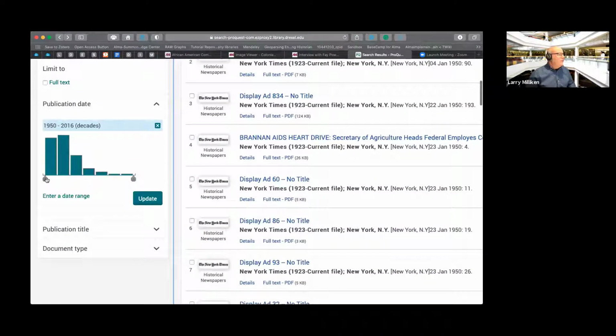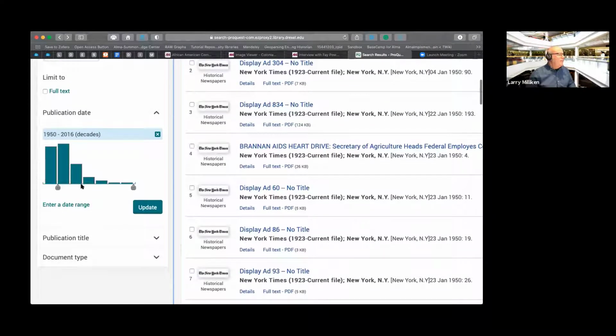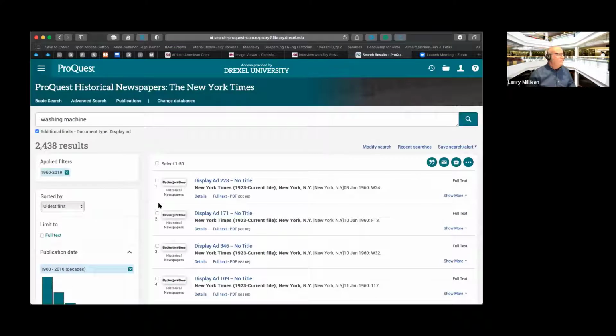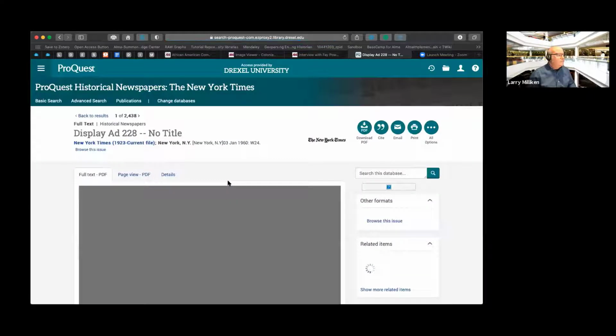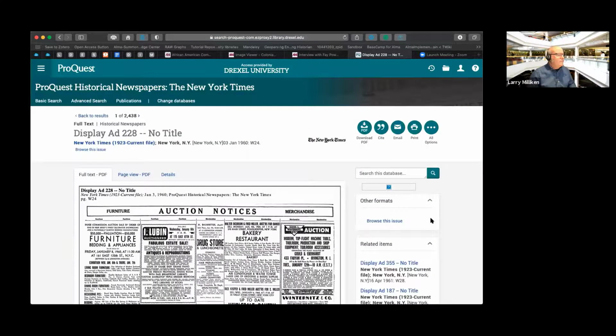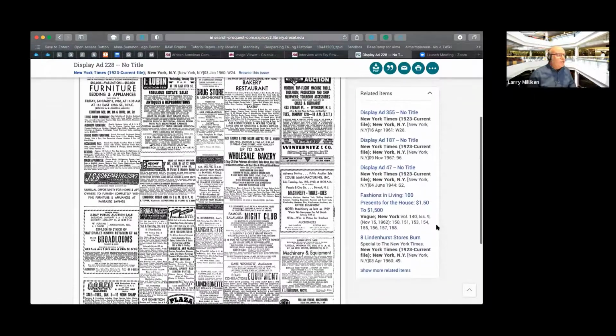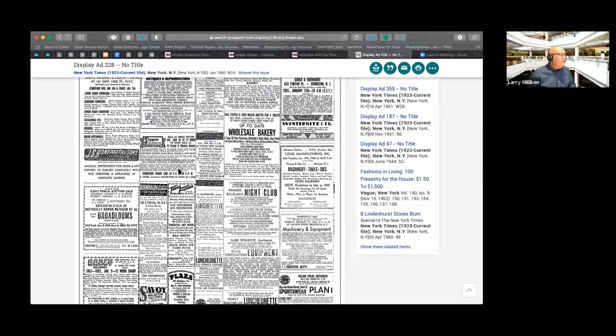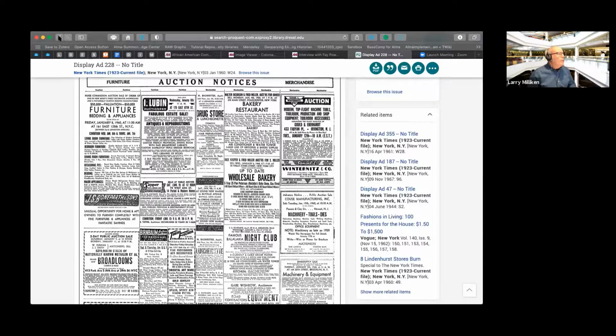If we go further, go up a decade, we can look at another one. These are more auction notices, so you can get a sense of what is being sold and where these sales are happening and how they're marketed.